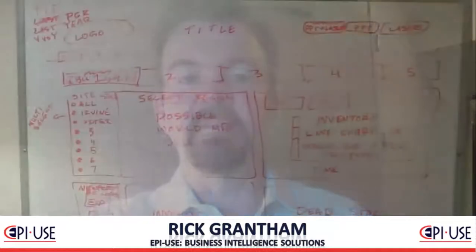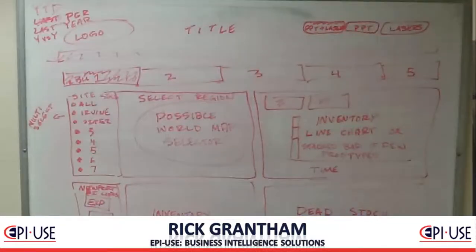Step number two, and this is probably the funnest step, is whiteboarding. With this, you look at a lot of the different gauges and just get in front of a big whiteboard with your executive, with the KPIs that are available, the measurements and the data that's available from your first step. And in step two, you're figuring out what your gauges are going to look like, where they're going to be, what sort of dimensions the executive is going to want to drill down on, what sort of measures, how they want the graphs to look, how they want to be able to navigate, what works best for them.